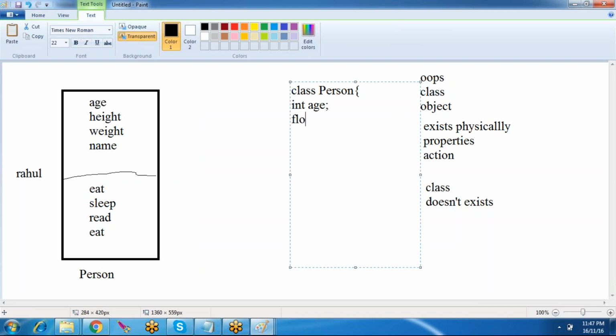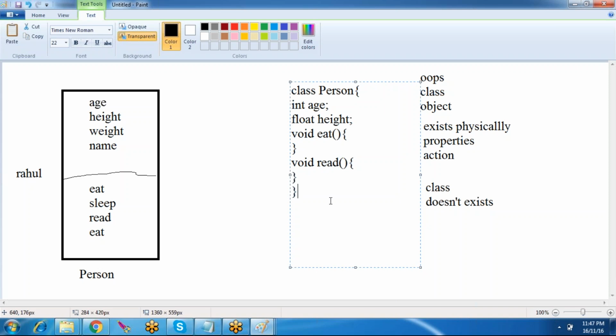Int age is a particular integer variable. Height is a float variable. Void eat is a function, or a method in Java we can say. So class is a collection of variables as well as functions, and these functions are also known as methods in Java.